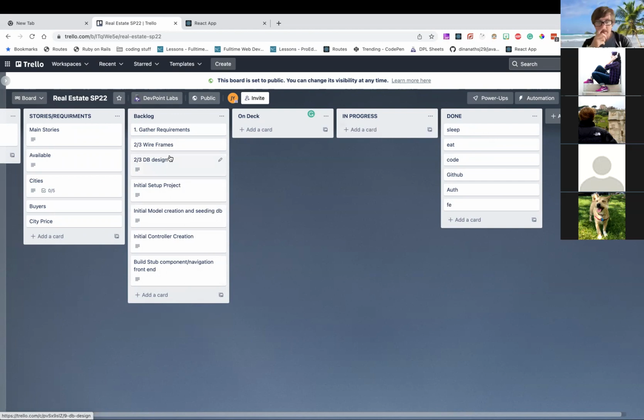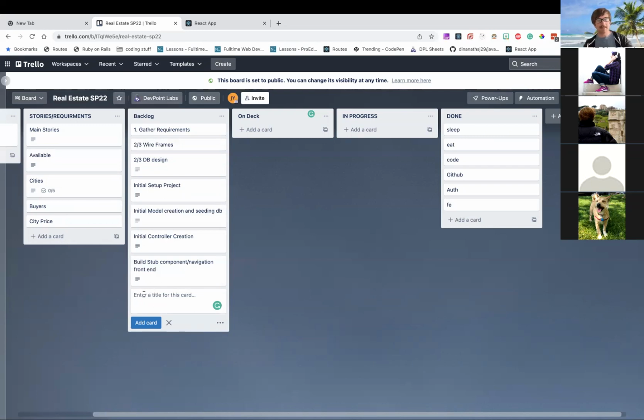I think Sharia was kind of leading to this. Once we get to this phase, I think we can start to separate the front end and the back end. But we can also separate it by requirement.